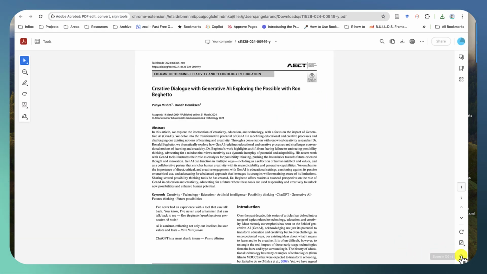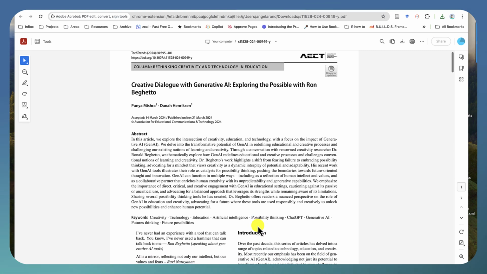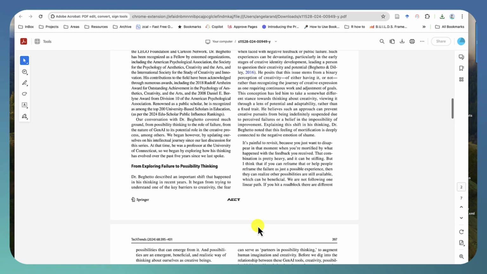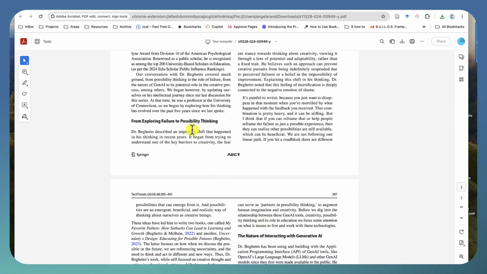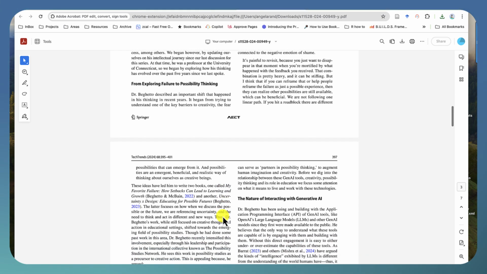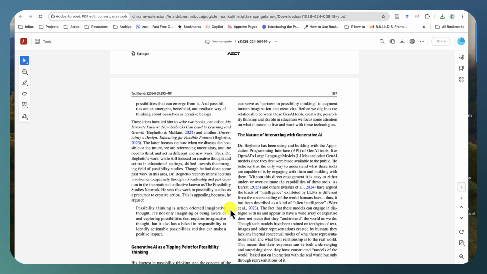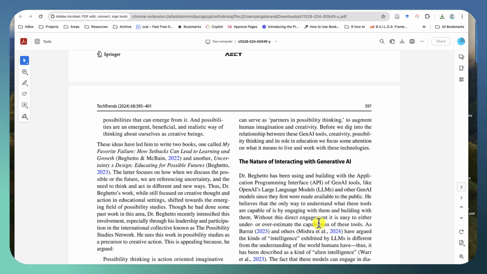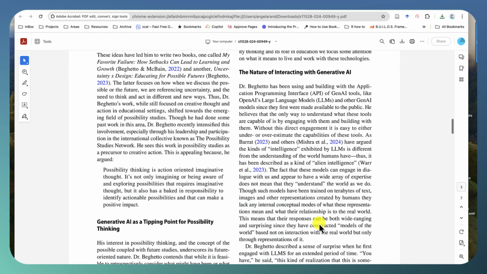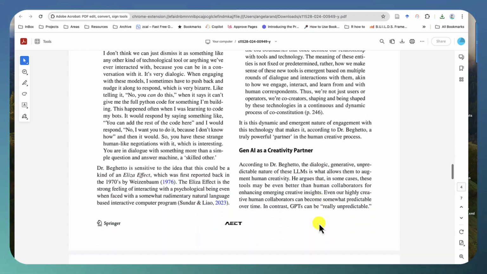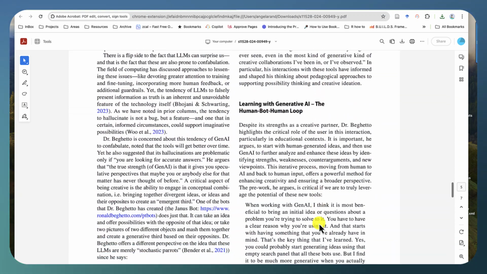And this article looks very much like a peer-reviewed article. There's an introduction, and the introduction is really long. And so from exploring failure to possibility thinking. And so now these subheadings are reading more like a book chapter, where the article is pulling our attention to the various topics being discussed. But let me see, there's no actual data.